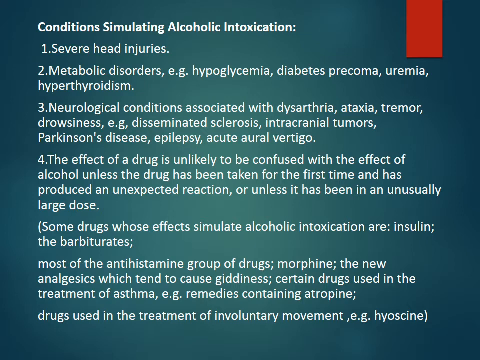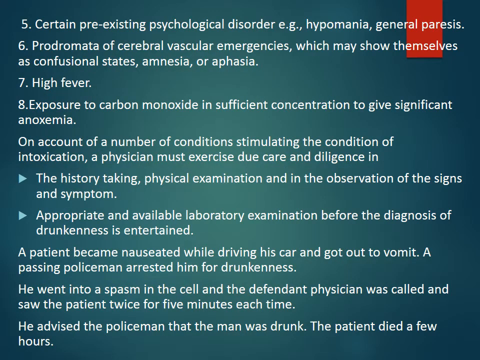So, if you are the medical legal officer, you should take note whether the origin is due to intoxication or due to an underlying condition. Other conditions that simulate intoxication are certain pre-existing psychological disorders like hypomania or general paresis, otherwise known as paralytic dementia. Another is prodromata of cerebral vascular emergencies, which may show themselves as confusional states, amnesia, or aphasia. Another condition is high fever, which simulates intoxication.